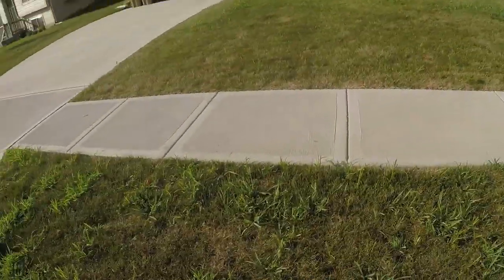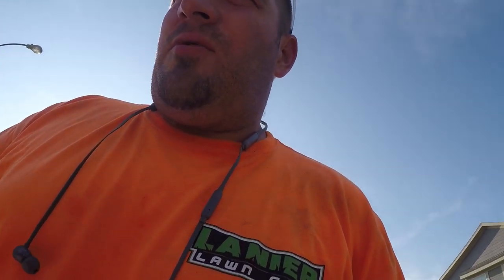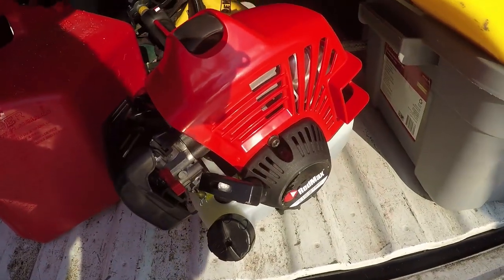Enjoy. All right, guys, we're at a new property here. You've seen it probably, but you've not seen it mowed. And I'm sure the sun's freaking killing the camera right now, but here it is. We're going to knock this out real quick, but I also ended up buying something, so we're going to try it out on this property and see how we like it.